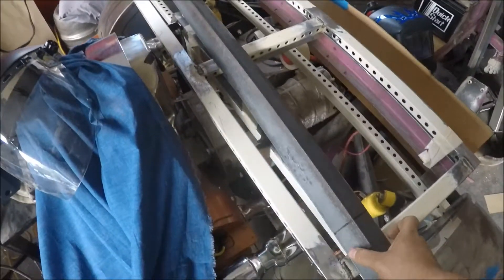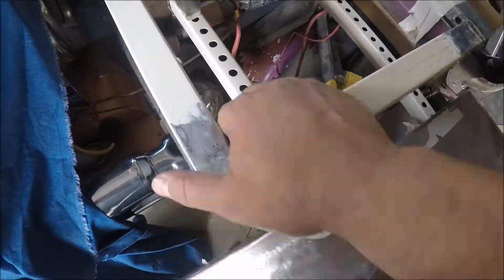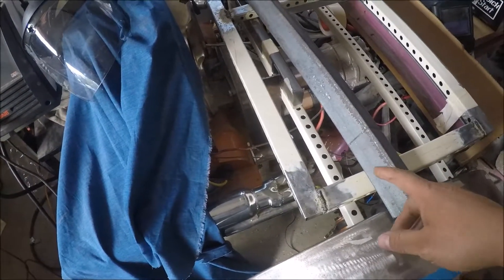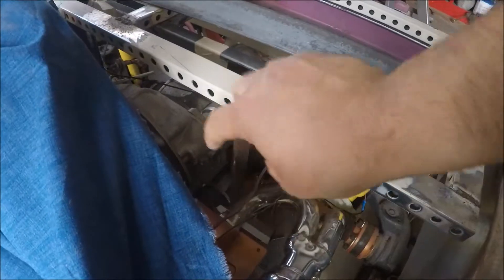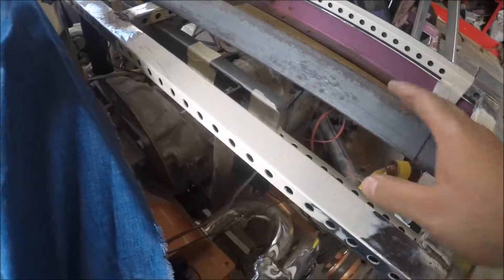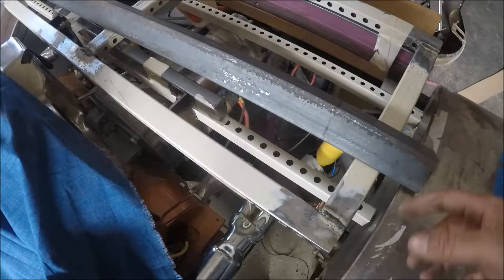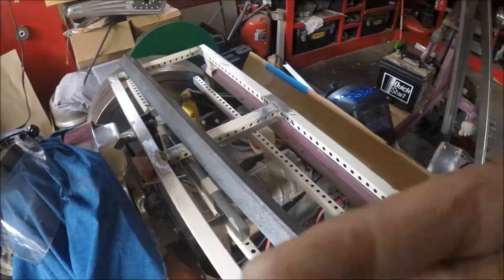I'm going to have to buy some new drill bits — all mine are garbage. This bigger piece will replace the old one and come all the way across. I want this to be really strong, especially since I'm mounting the metalwork from the fender to it, so I think it's a good move. I'm also going to replace these uprights — I have a really big piece of L-angle that's even longer and thicker — and I might replace that bar on the bottom too. Let's get at it, I'm going to go cut it now.